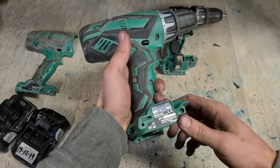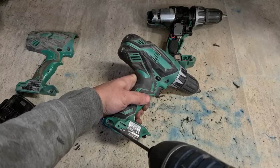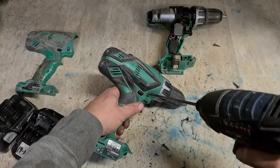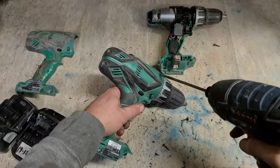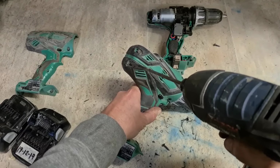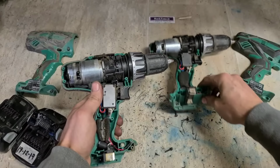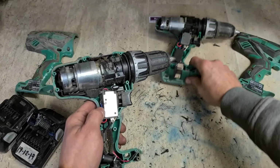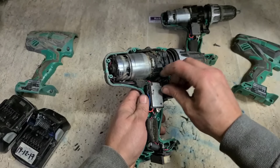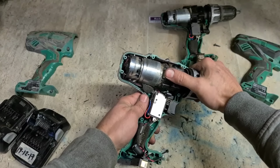So we'll use this one. This is also a 2016. It would be nice if these were all separate faults. We could just cannibalize one to fix them all, but it rarely works out that way. The leads are actually soldered on to the motor itself, so we don't want to go to the bother of unsoldering everything. So we'll just do a total swap.